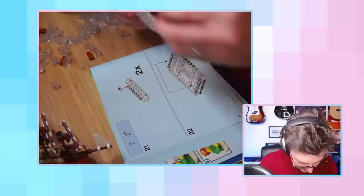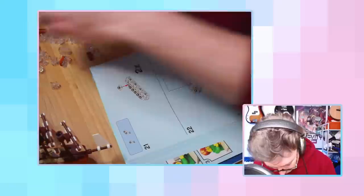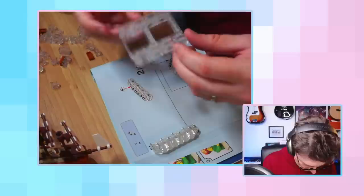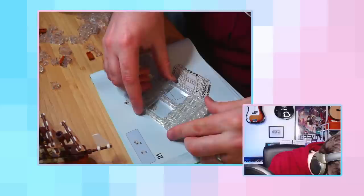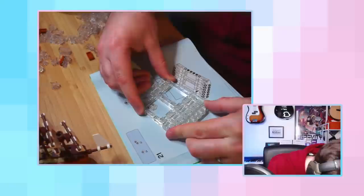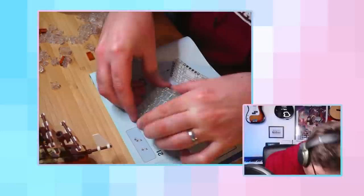Yeah, now I'll sort of pepper the sides of these with more twos and ones. Great. Okay, we now have two of these. And if we take our... this is going on the side, which it will hopefully clip neatly onto. Come on, Lego, do me a favour. Clip neatly on, won't you? There we go. Whew. And on the other side as well.